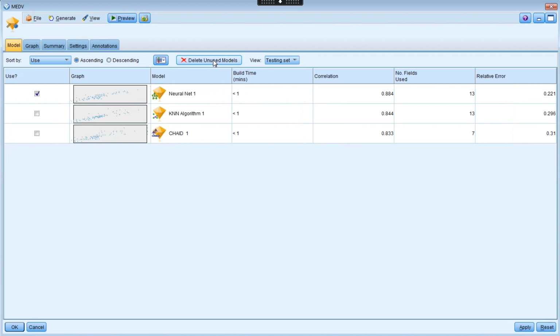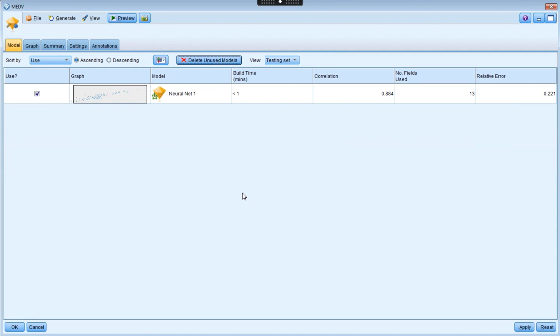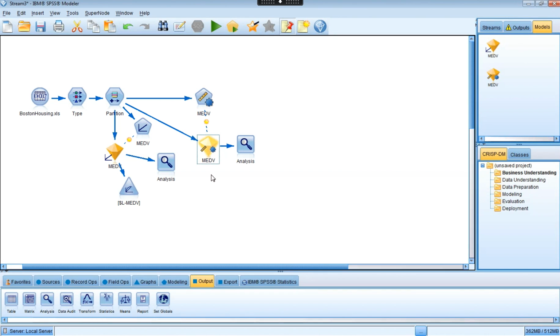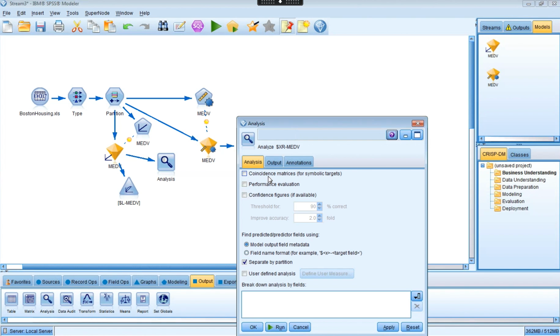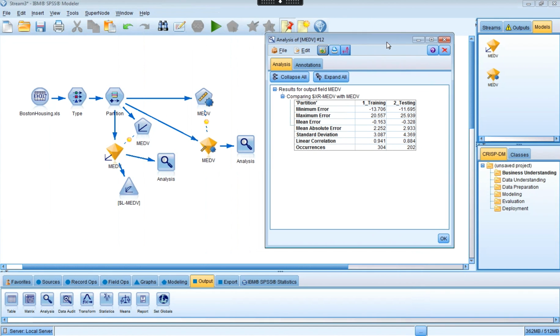You can use the background right here as the neural network. All right, and then we're going to use the analysis node and see the performance right here, the training and the testing.